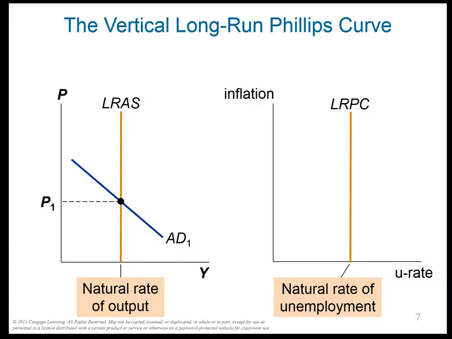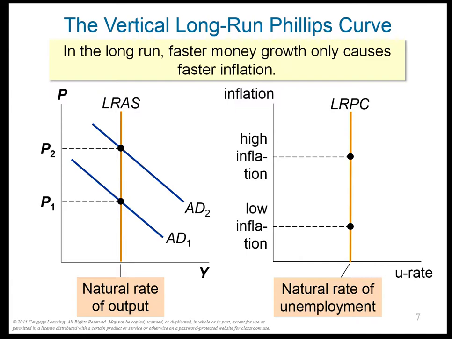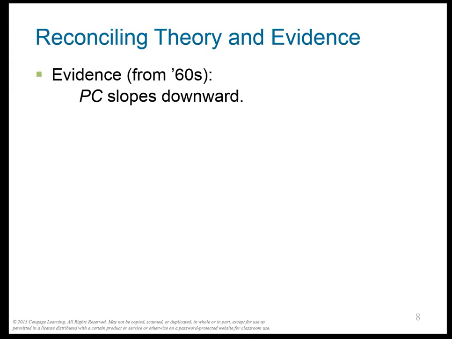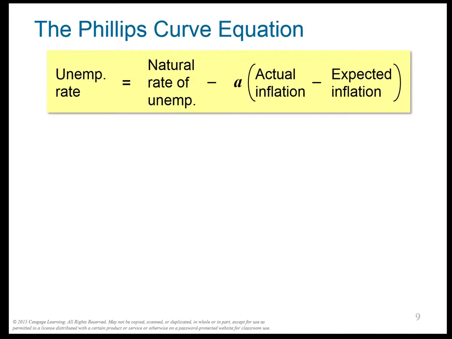Here we are at price level one, at the natural rate of output and low inflation. If the Fed pumps more money into the economy, it pushes the AD curve up. In the long run we always come back to the natural rate of output — that's where we return to the long-run aggregate supply — which makes the long-run Phillips curve show just high inflation with the same natural rate of unemployment. Friedman and Phelps argued it's actually expected inflation that makes the short-run Phillips curve move.